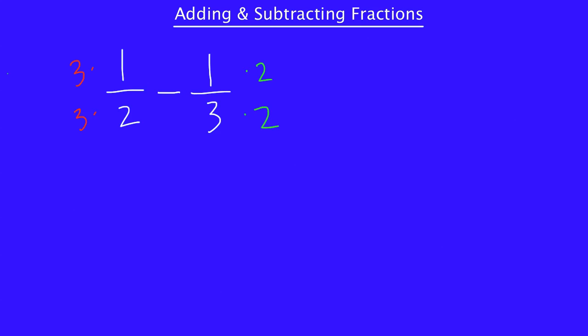And so when we go ahead and take care of that, what we get for this left addend, of course, is 3 over 6. And what we get for this right addend is 2 over 6. And since we're subtracting, we already know that 3 minus 2 should equal 1 over 6. And so computationally, piece of cake. This should be pretty easy and basic to all of us.